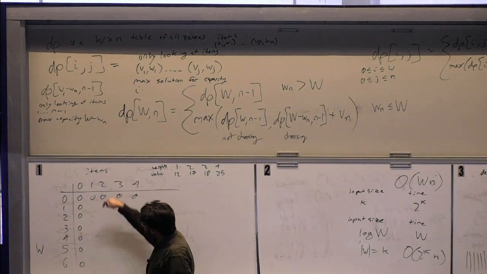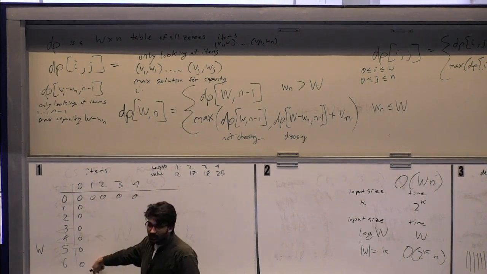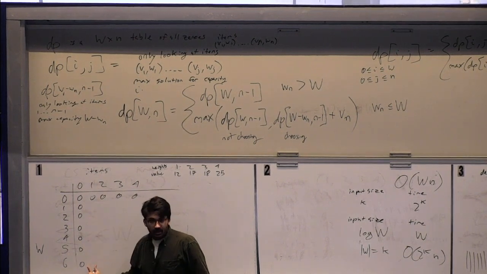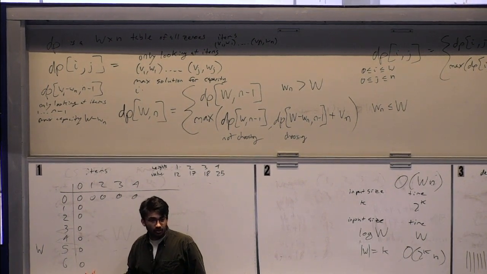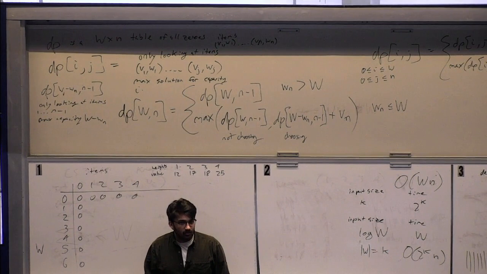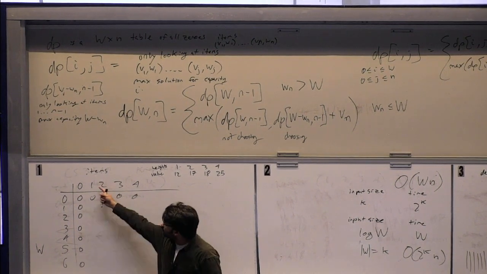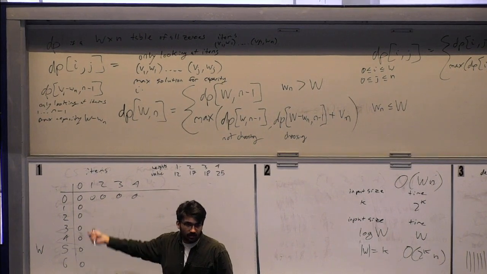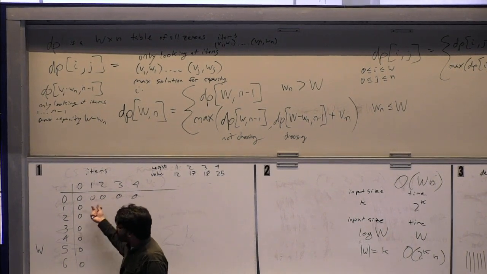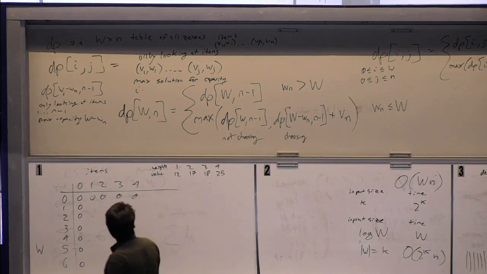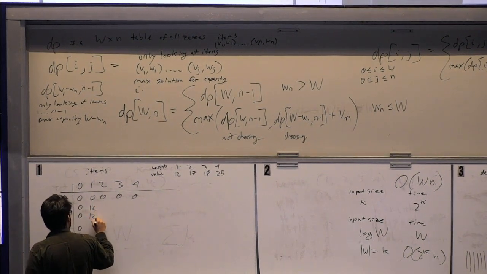Let's go column by column. So we'll increase the capacity, but fix the set of items. So each column, this column 1, is considering do you steal or don't steal item 1. So you can only steal item 1 if you have the capacity for it. And congrats, item 1 has weight 1 in this case. It's not always true that the weights will equal the capacities. The weights will equal the index of the items. Here it is. So if you have capacity 1 or more, you can always choose to steal item 1, right? So you will always gain a value of item 1, which is 12.